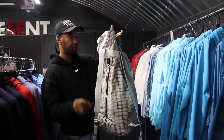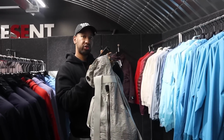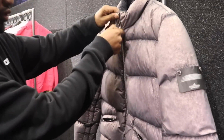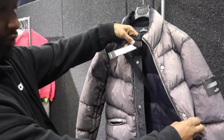I found myself picking up a lot more accessories as of late as well. This one is 295 down to 205. So this one, I think they called this the Mist. This is proper nice. I love this jacket, proper man. Nice. Yeah, what size is that? That is 795 down to 555.